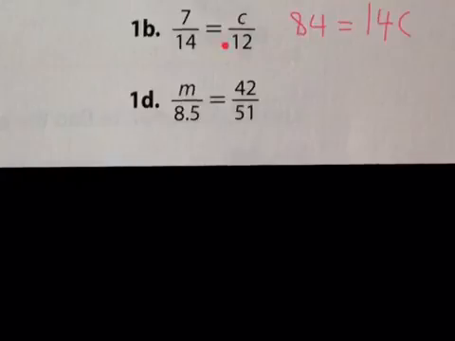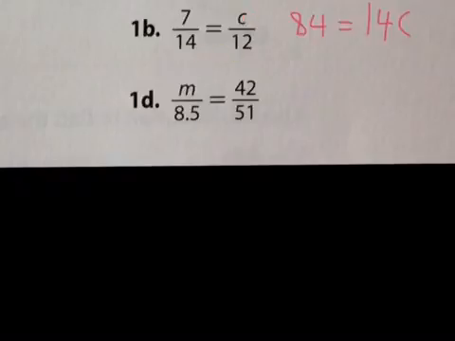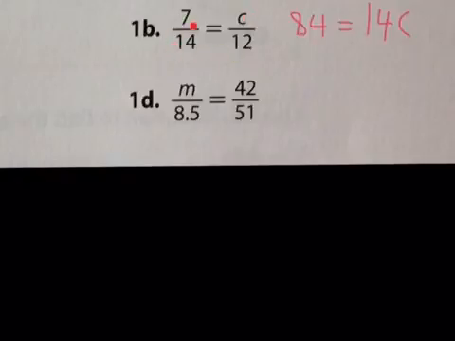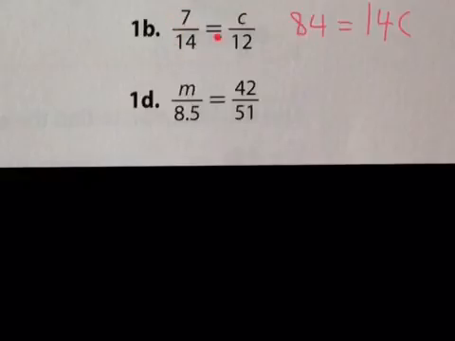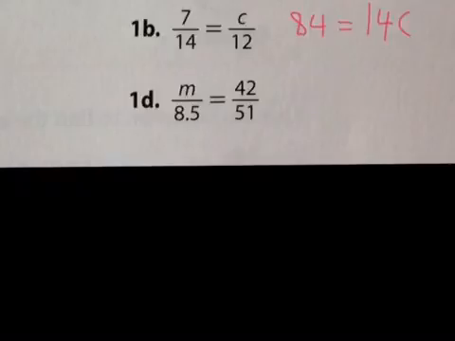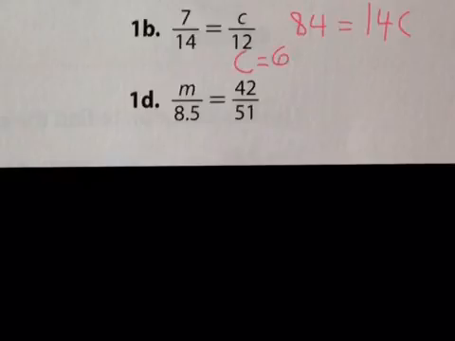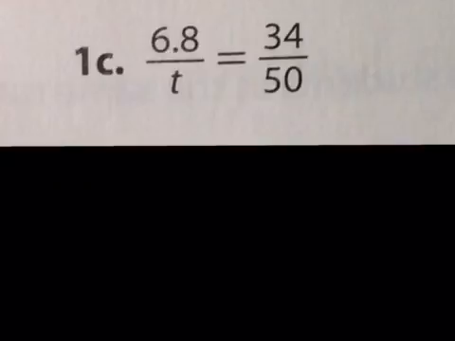Or you could ask yourself, proportionally speaking, here I have a 14 and here I have a 7. Here I have what we call a half. 7 is half of 14. So, it's equal to this ratio, so this one must also be a half. What's half of 12? Well, half of 12 is 6. Some of you might just be able to jump right to it and say c equals 6. And you know what? That's okay if you can do that, because that means you actually are making sense of this. You have math sense, or we call it number sense. You have number sense and you're able to see into the equation.